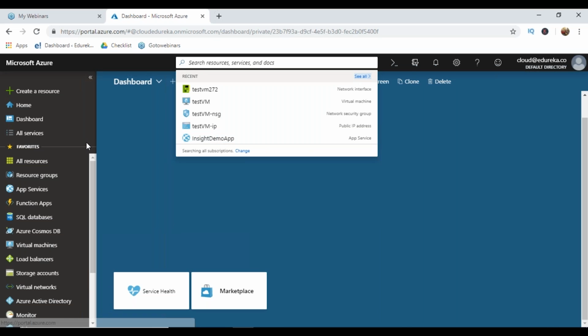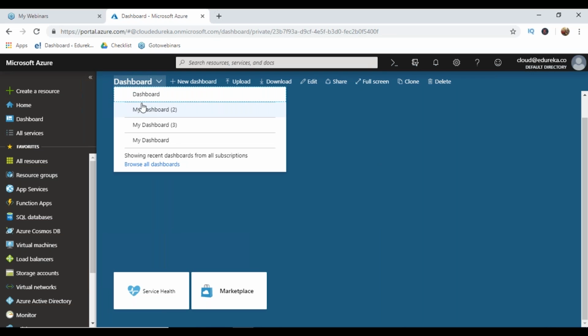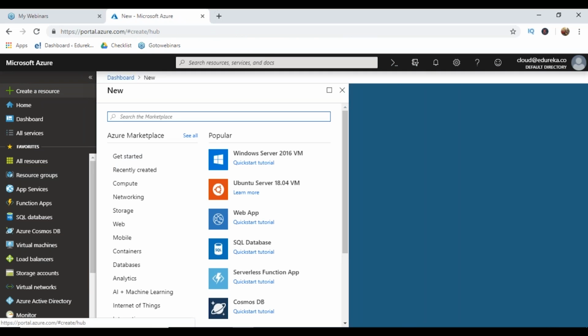So, yep, this is pretty much the interface, guys, the portal which I wanted you people to see. But let's not keep it this basic for now. What I'm going to do is I'm going to go ahead and create something. So if I click on this create option, it gives me an option of the stuff.